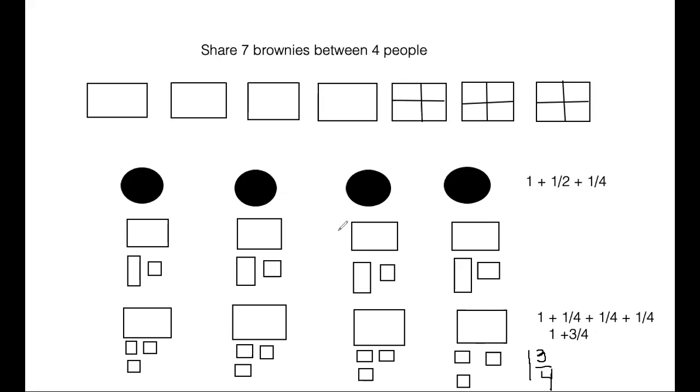Okay, on your worksheet today, you're going to continue to separate and divvy up brownies so that each person gets an equal share, except you have several different ways that you're going to divide it up. So I want you to make sure that you are drawing things out so that I can see how you are doing this, and then go ahead and write it in fraction notation, just like I did next to my drawing.